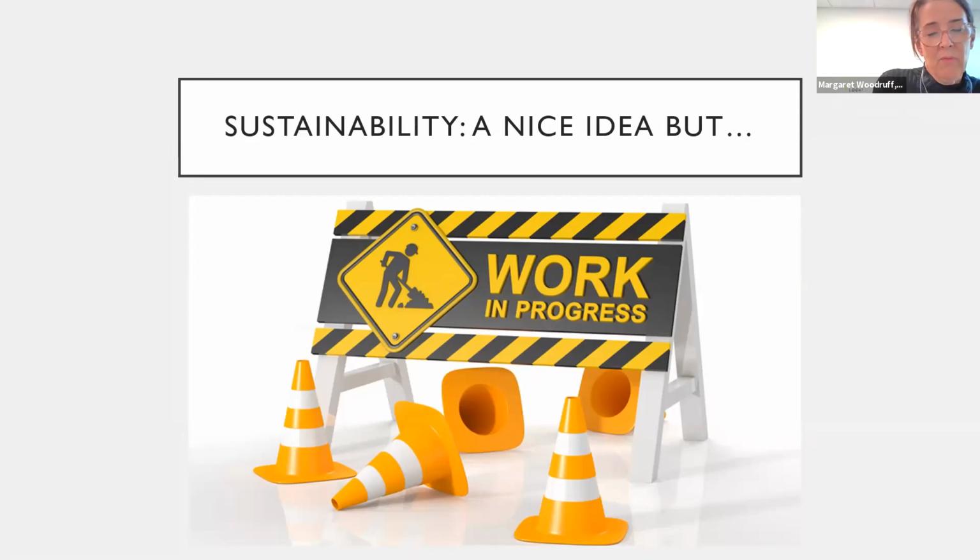One thing that I think could be really great coming out of some more concrete sustainability guidelines is some benchmarks. So we could have some best practice benchmarks within our communities, within the library community, so that we would all be able to get a sense of where we are in terms of sustainable practices. And also there could be benchmarks within our own communities, our own towns and villages, so that we can support and model sustainable practices.